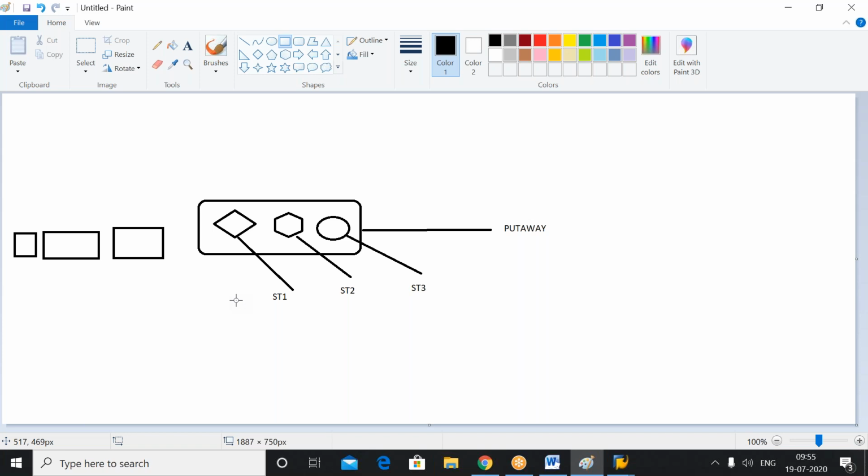If it is the advanced EWM procedure, we have to run the same process by using the deconsolidation transaction, in a different way. What is the difference? Here, we are not executing this process against any task or any warehouse order.